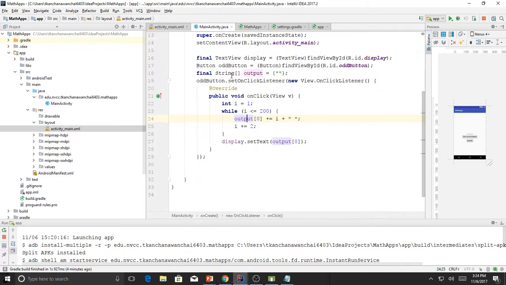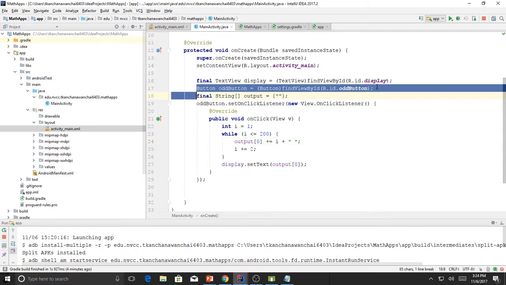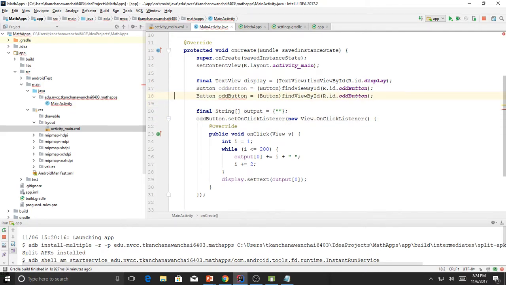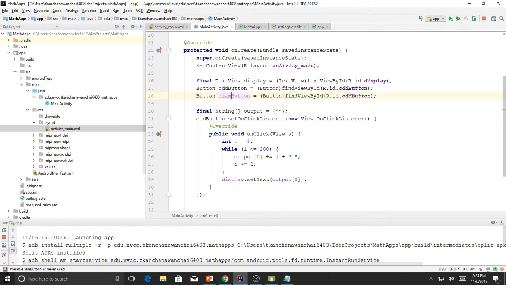So now we're ready to use that button here. Same thing, pretty much just do this. The button, we find view by ID, the diamond button.